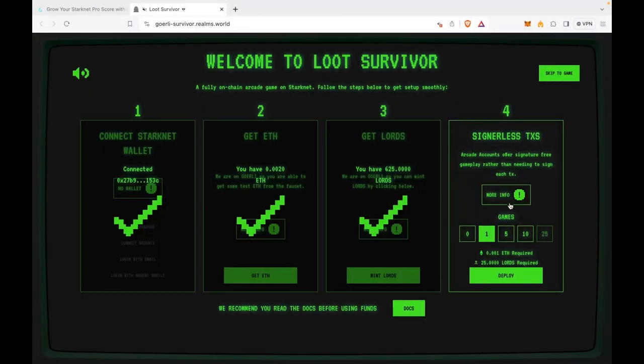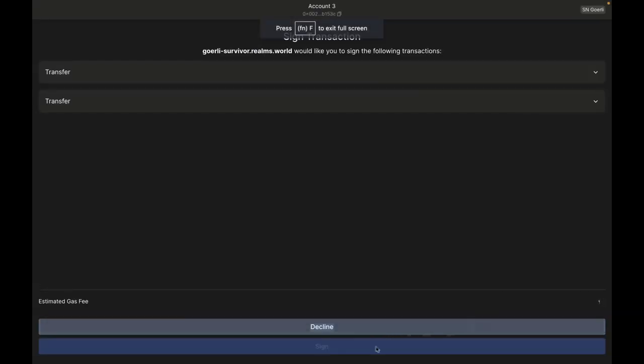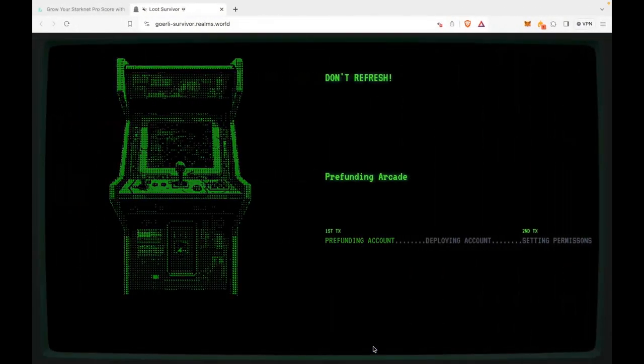So I'm going to create a wallet. I'm going to say that I want to load up that arcade account with 10 games. Why not? And so you can see that it's going to create a burner account with ETH and with Lords. And that account will actually be held inside of my browser. I click and then I sign the first transaction, which sends the ETH and the Lords to the burner, the arcade account.